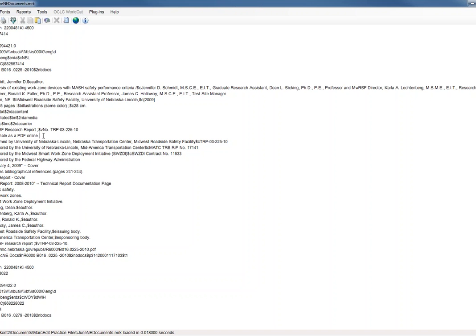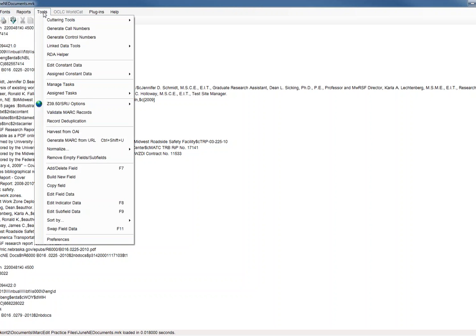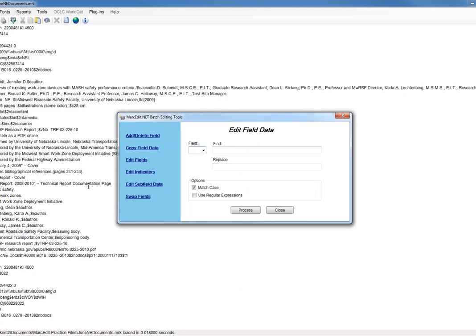So let's say that we wanted to edit the field that says also available as a PDF online. I'm just going to copy that text for use later. And let's say we wanted to not refer to it as a PDF, we just wanted to say also available online. So under the Tools menu, you can get Edit Field Data.